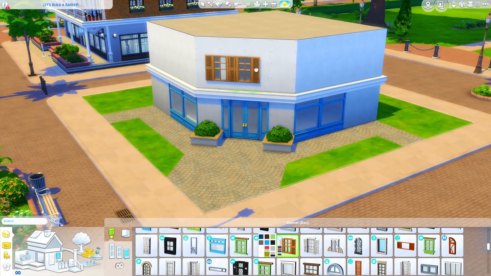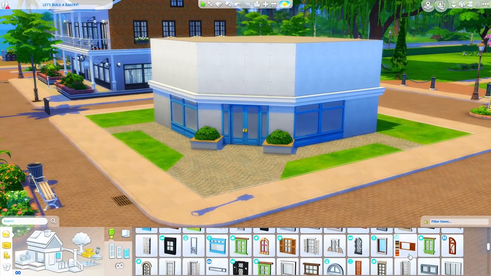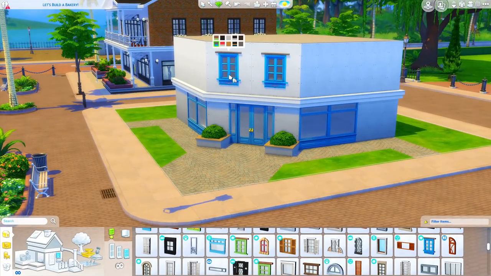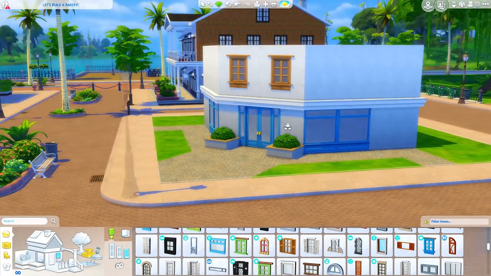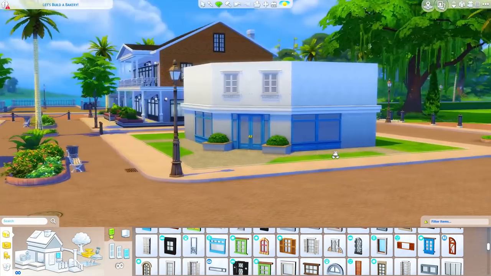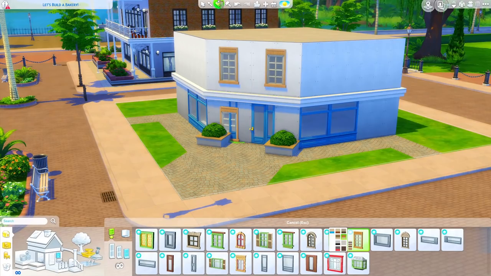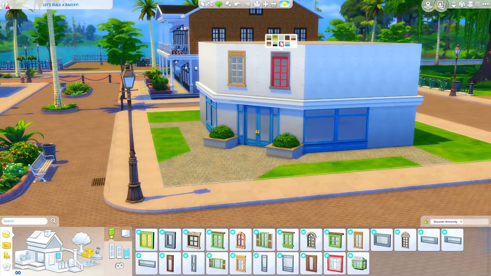Let's try this. I don't think I'm feeling those. Ooh, these are blue. That might be a little bit too much blue though. Maybe we should break it up so that it's not all the same color. Maybe more of a white vibe up top. I feel like these could potentially work. I don't really know what color I want the top floor to be yet though.